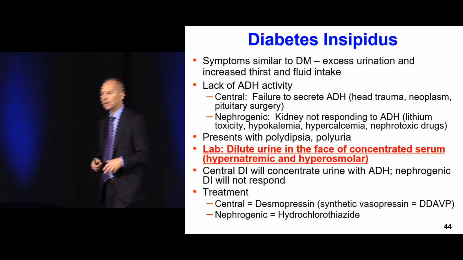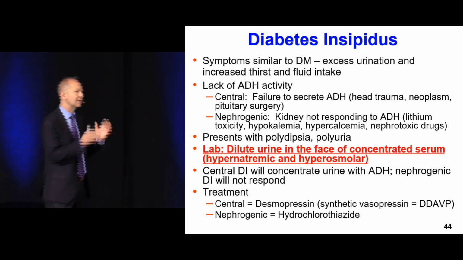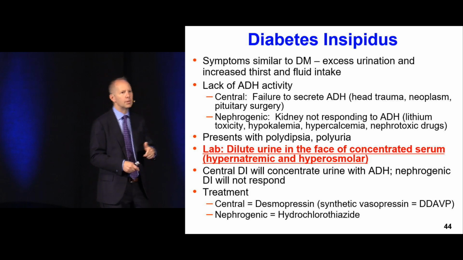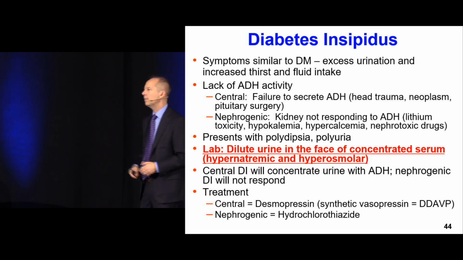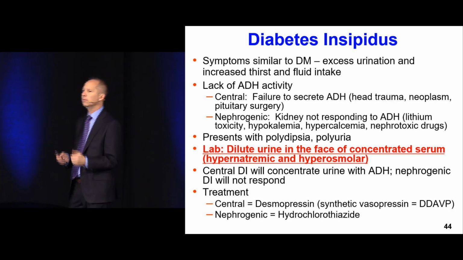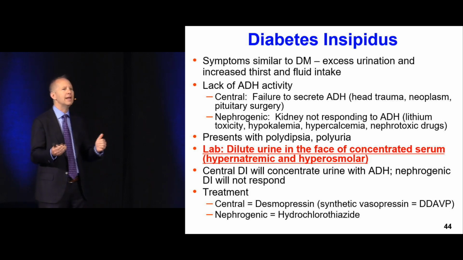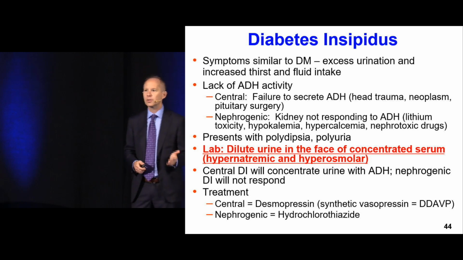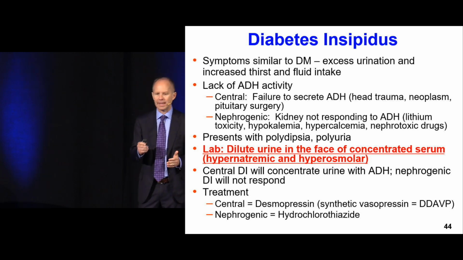Does that make sense? Okay, so hopefully now you'll remember SIADH and diabetes insipidus. Just remember the antidiuretic hormone makes you anti-P. Remember that in normal states, the urine and the serum look like each other. And in these states, they look opposite from each other because the ADH is out of whack. And you'll get all those questions right. All right? So that's that one.